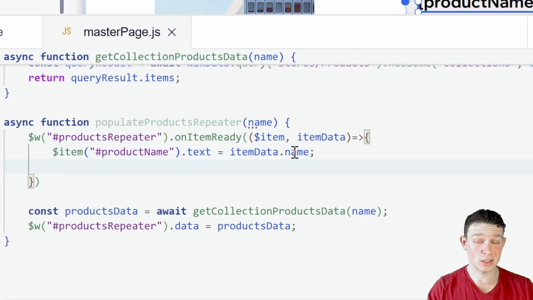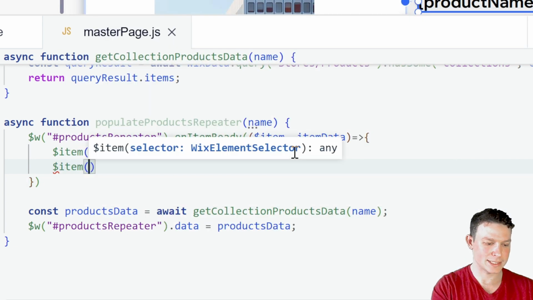In addition, we also want to set up the linking to the specific product pages. Since we're using code, we can actually link the text element instead of having to add buttons or images or something like that. We could also add the link to the container of that item in the repeater, but let's just do it for the text element for now.